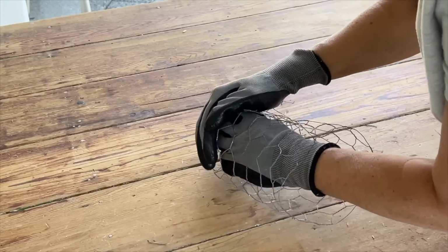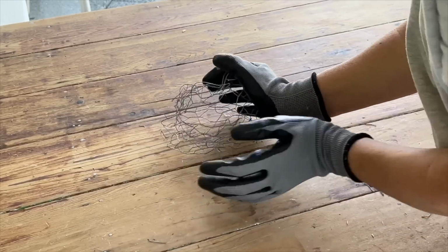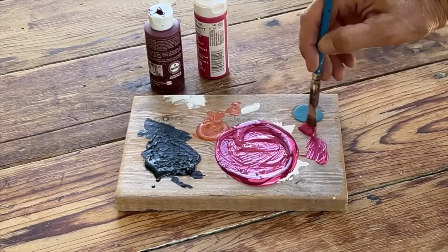a fisted hand inside to give the top a round shape. Now I'm removing my hand from inside the tube and closing the other end, shaping the wire into a snowball shape. I'm also creating 2 others slightly different sizes, so I have a total of 3.